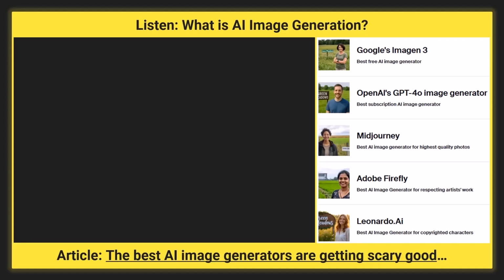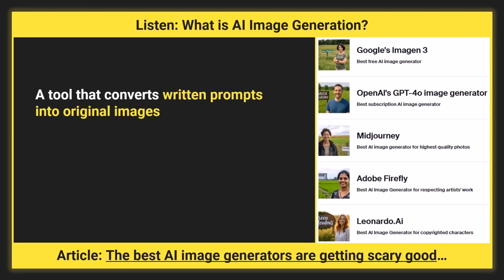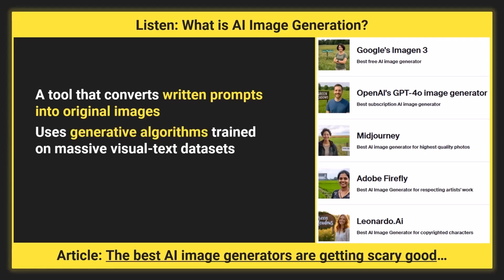All right, let's start by talking about what AI image generation actually is. AI image generation turns a written description called a prompt, as y'all know from the courses leading up to this one, into an entirely new image. The formula is a little bit different when you're working with AI image generation, but they use the same algorithms that are trained on visual data sets instead of just text.